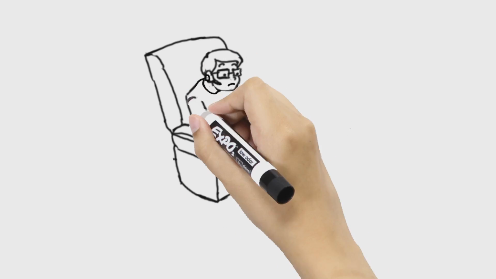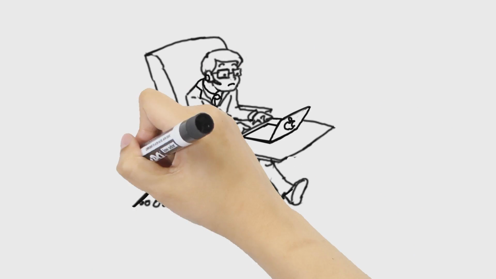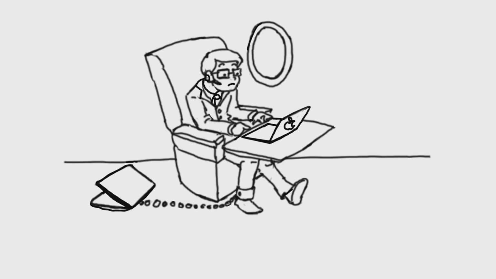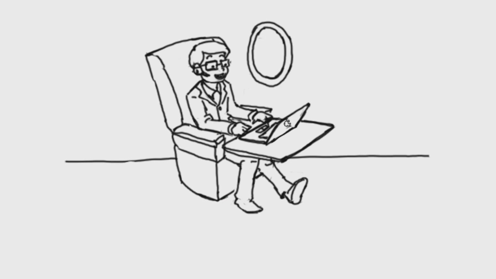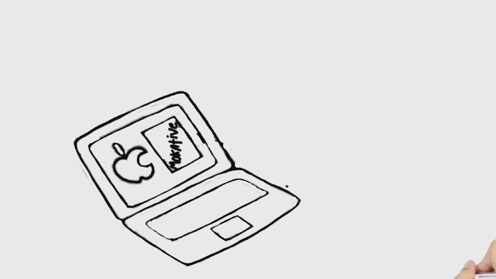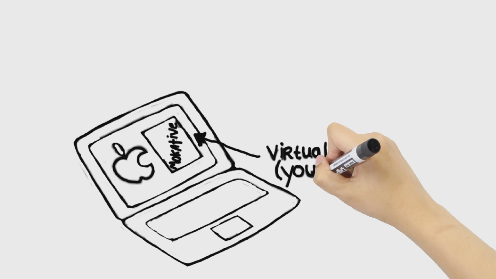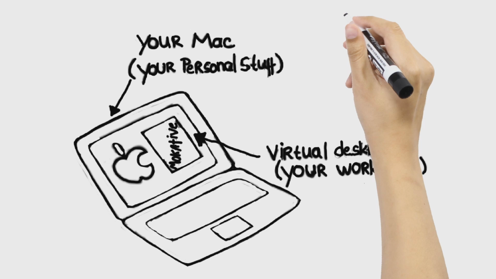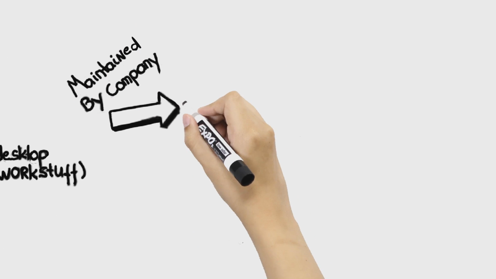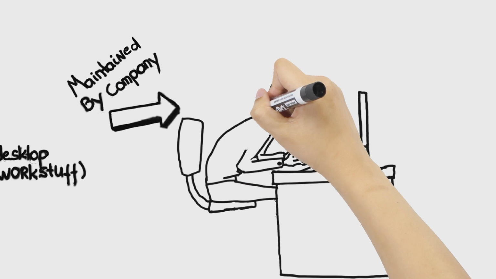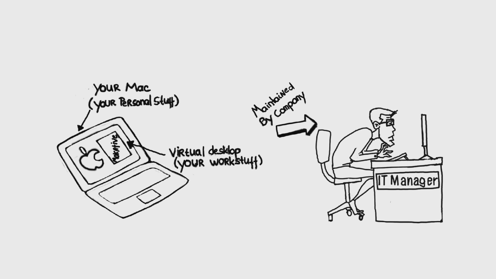What if you could do all your work on your Mac Air and also, without switching computers, use it for work as well? What if that laptop disappeared except for all the important stuff like Windows and your work files? What if that entire work environment landed right onto your Mac without mixing with anything on your Mac? Two completely separate environments, but your corporate environment secured, maintained, and updated by your company. Moka 5 gives your company a way to centrally manage your virtual desktop.